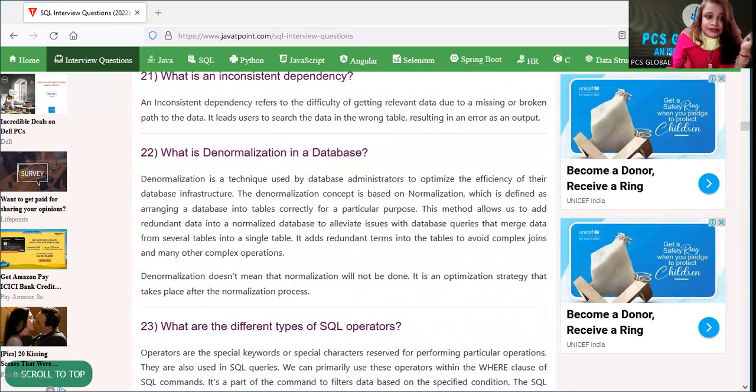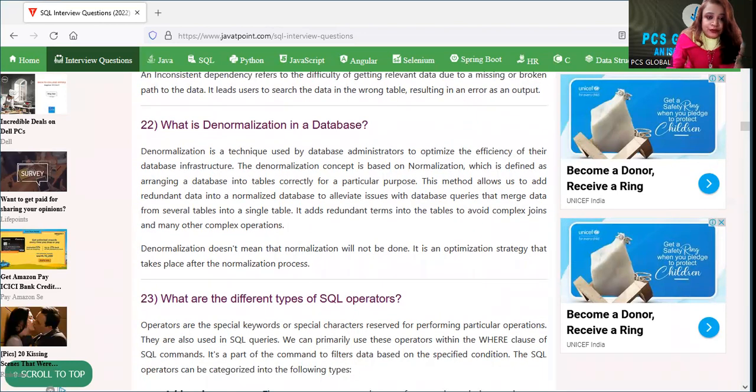What is denormalization in a database? Denormalization is a technique used by database administrators to optimize the efficiency of their database infrastructure. The denormalization concept is based on normalization, which is defined as arranging a database into tables correctly for a particular purpose.